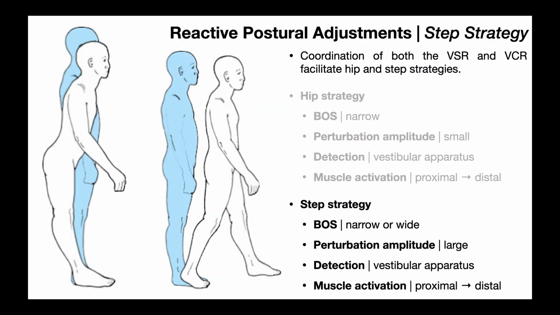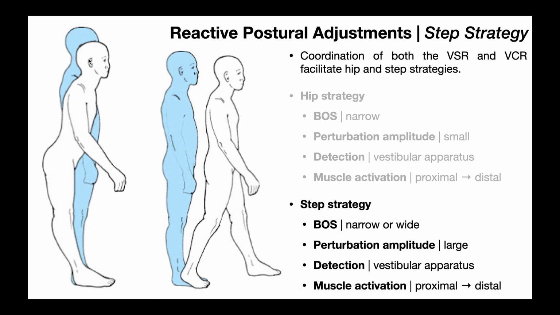In the past couple of videos, we've talked about the ankle strategy and the hip strategy, which you actually see over here on the left side of the screen. We're going to shift gears now and talk about the step strategy and also the suspensory strategy. Now, the step strategy is going to rely on the vestibulospinal reflex, just like the hip strategy, and depending on the nature of the perturbation, it'll probably also rely on the vestibulocolic reflex.